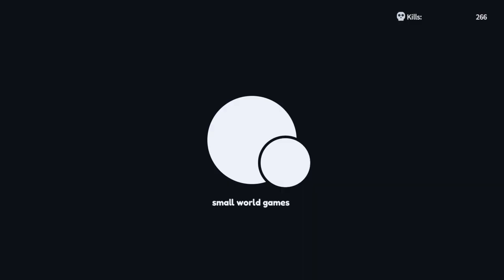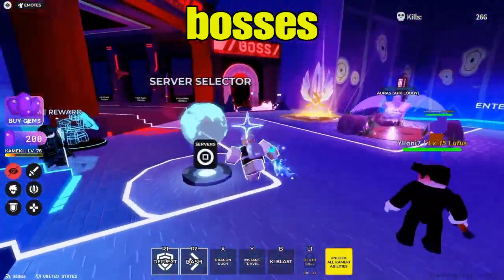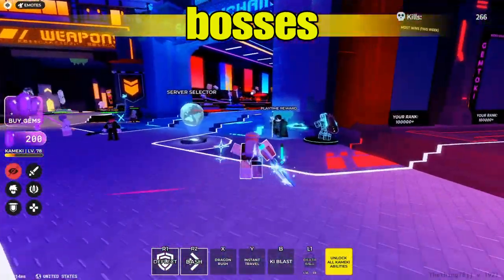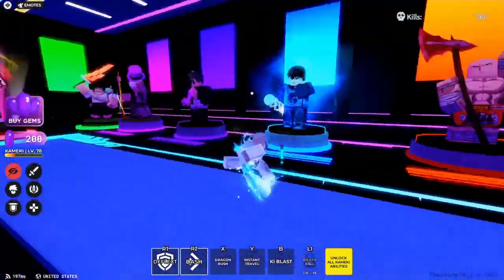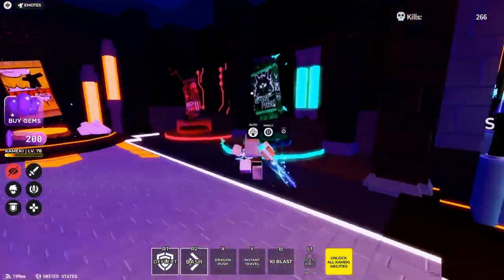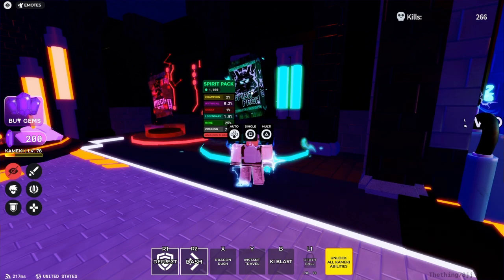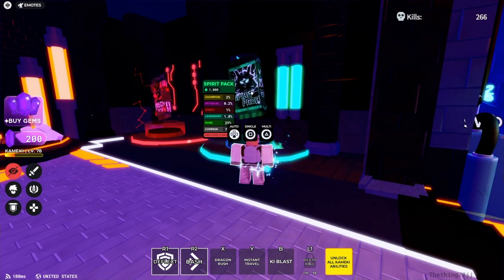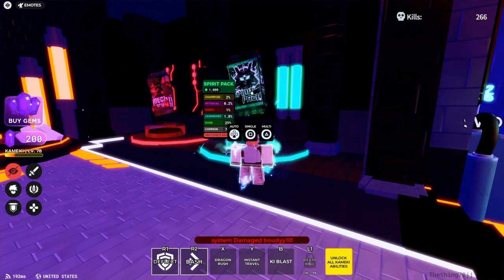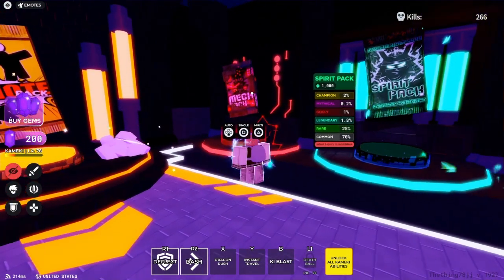So I told you how to make gems, I told you how to level up your character, I told you about the characters. Now guys, this is very, very important. When you're choosing a boss to fight, please get yourself right. There's this spirit pack boss, extremely easy. Me and my friends almost completed it, but it's hard but easy, you know what I mean? It's challengingly easy, if that makes sense.